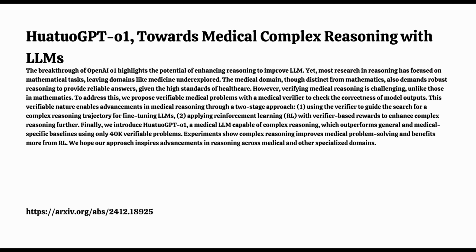Speaking of information, one thing that I thought was really interesting was how the researchers created this dataset of 40,000 verifiable medical problems. It's really impressive. They took these real exam questions from actual medical exams, and they formatted them in a way that allows an AI to be checked for accuracy. It's kind of brilliant, actually, because it takes inspiration from the way that math problems have very clear answers, right or wrong. So it allows them to objectively measure how well the AI is actually understanding, like if it's really grasping these medical concepts and applying that knowledge.